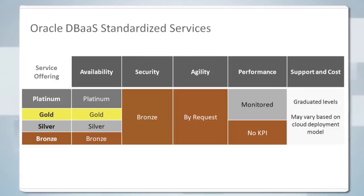By default, changing your agility for a service — for example, changing the service level or the size of the service — would be done by consumer request, although we do have options and technologies to make that more of a scheduled or automated process. For performance, our two lower services would be deployed with hopefully sufficient resources so that they run appropriately, and if the consumer notices something wrong, they work with the provider to correct that. The two higher service offerings would have monitored performance so the provider can give feedback to the consumer. We don't provide specific cost or support definitions — those would be provided appropriately by your enterprise based on the service tier.